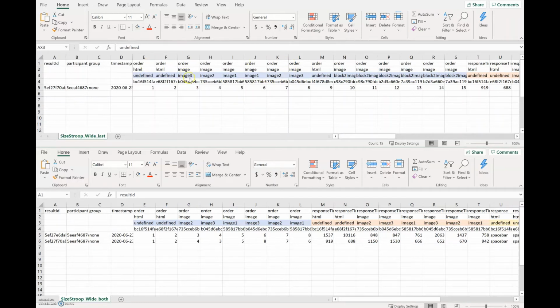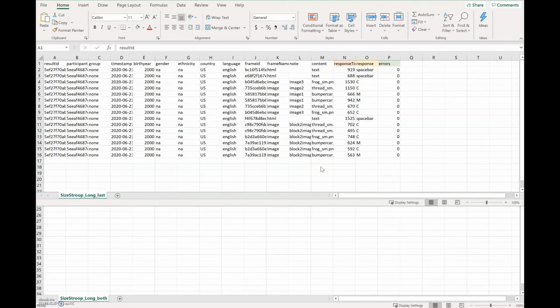This is the data for the most recent participant in wide format. These are the stimuli in block 1, and these are the stimuli in block 2. Below is the data for both participants in wide format. Notice how there's only data for block 1. This data right here did not transfer into the collective data.